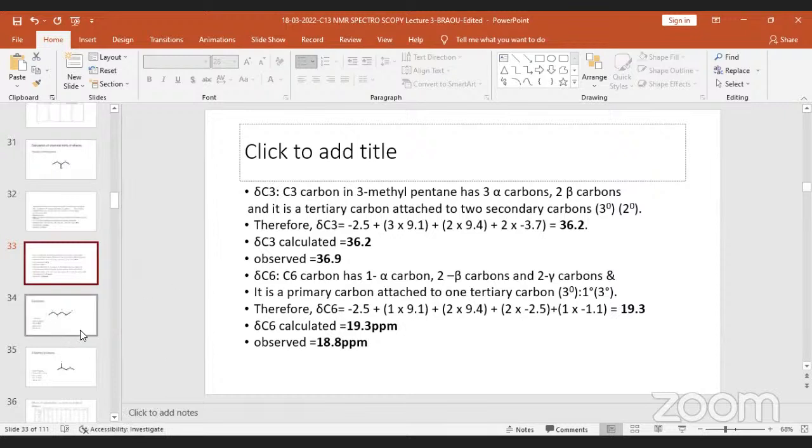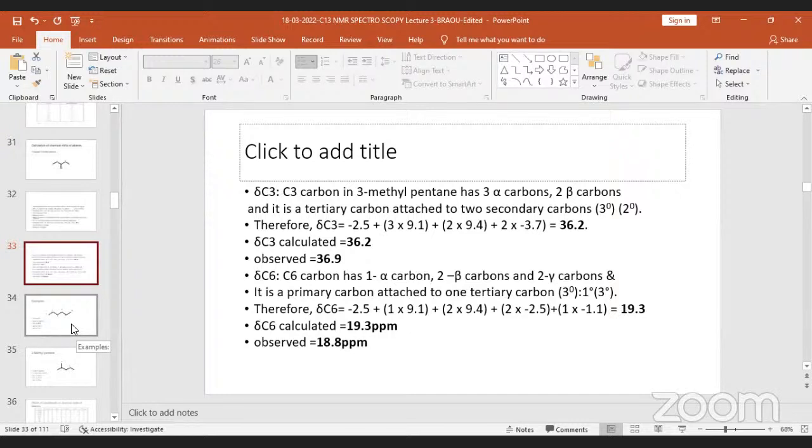And in fact, so many tables are there for C13, and there you will get calculated chemical shifts also. In fact, you can get these values in ChemDraw also, which will be compared with the observed one. That means they just guide us in the analysis. But in the end, we have to take the spectrum of the unknown sample, or if it is a known sample, compare with the known values, so that we can confirm the structure. So this is the advantage of C13 NMR. You can calculate it and get a prior idea where exactly you can expect the chemical shift of the carbons for the molecule under consideration.